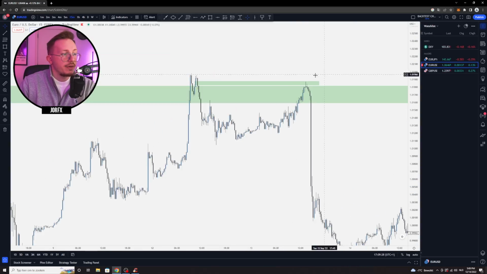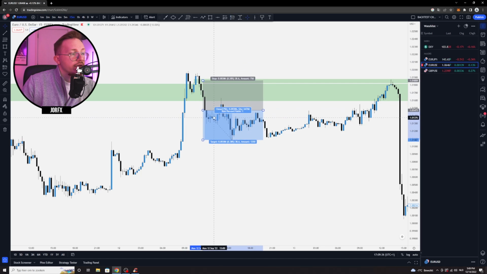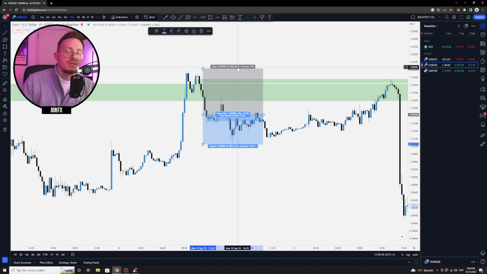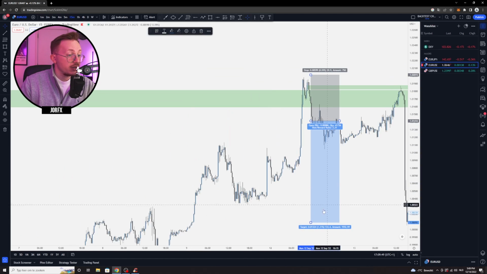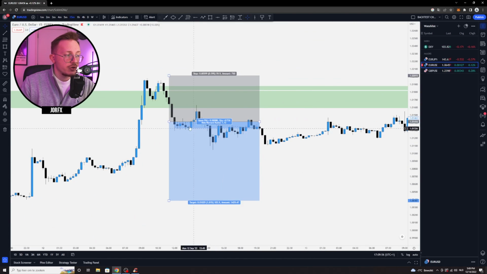So this will be your best entry. Then you can also enter here, you can also enter here, and you can also enter possibly here. But keep in mind your stop loss needs to be above these highs. So do you want to be in a 60 pip stop loss trade? If you're a swing trader, you definitely can, and you aim for these bigger targets that I told you. But if you're a day trader, you want to search for the best possible entry that you can find, and that will be this one around here.